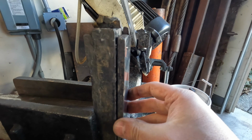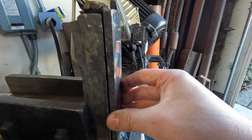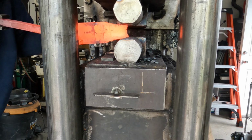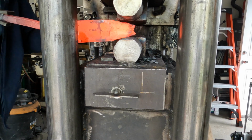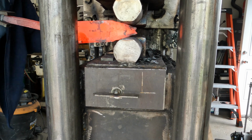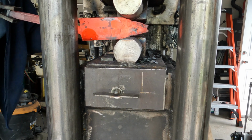So I'm going to throw this in my bandsaw. This cut destroyed a $100 bandsaw blade. Just destroyed it. These gears are very hard. So I took a slice off of that. I welded a handle on that. And I start drawing that down here. I'm drawing this to a point.